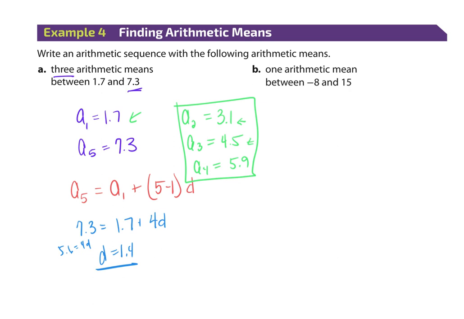Okay? So you're literally just finding the common difference and then giving however many means you were looking for to begin with. But this is always going to be the same. This is where you are. This is where you started. And this is subtracting those sub numbers, okay? So where you are and where you started, and then the n minus 1 is really finish minus start, okay, of your sub numbers when you set this up.